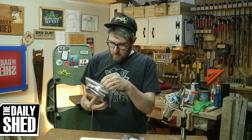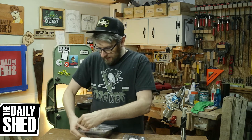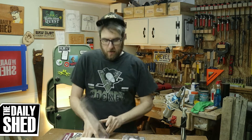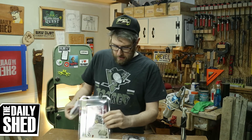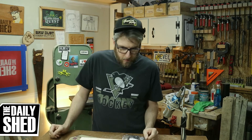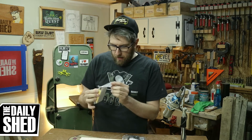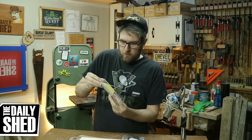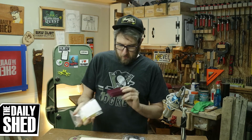It doesn't have to be linoleum — these work great for wood also. The reason I bought the $17 set was because they were available at that moment in time and I wanted to try them, and they were also $17, whereas this was like 50 bucks. So thank you, Chris. But the real reason I wanted this set is because it comes with this cool little stropping block.